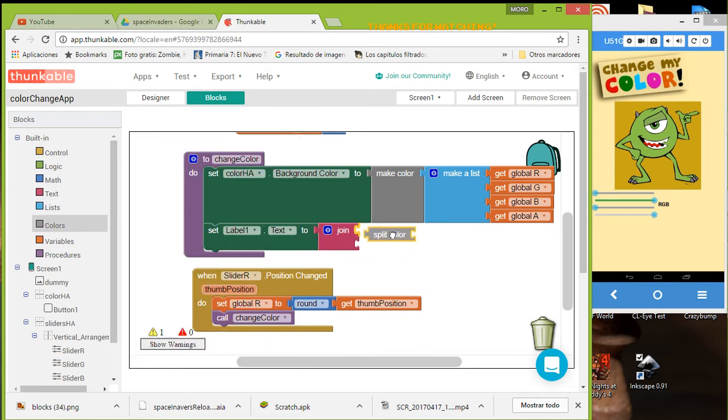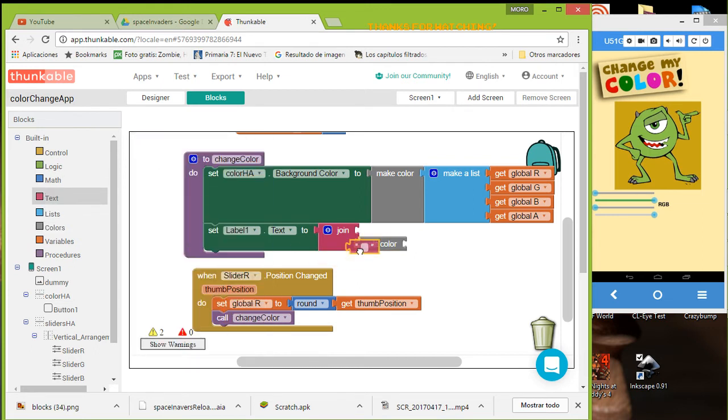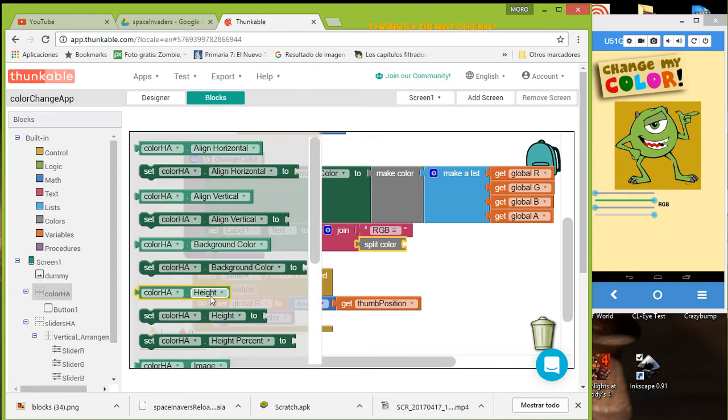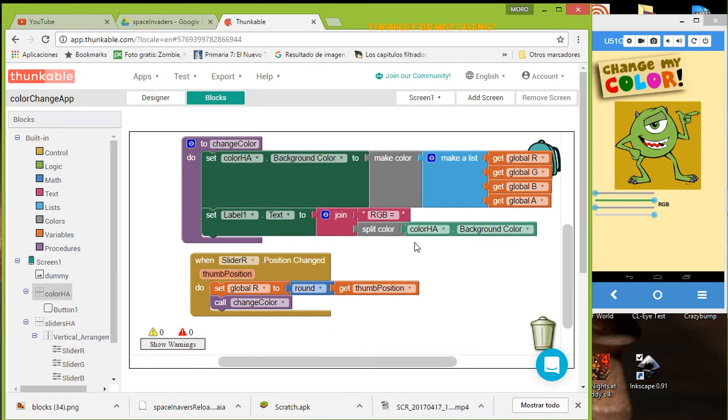We're going to split the color, and we're going to add just a title, and we just call it RGB, and then equals, that's it. Pretty simple. And then we're going to use the color of this horizontal arrangement. So we're going to split the color, and we're going to display it in the label.